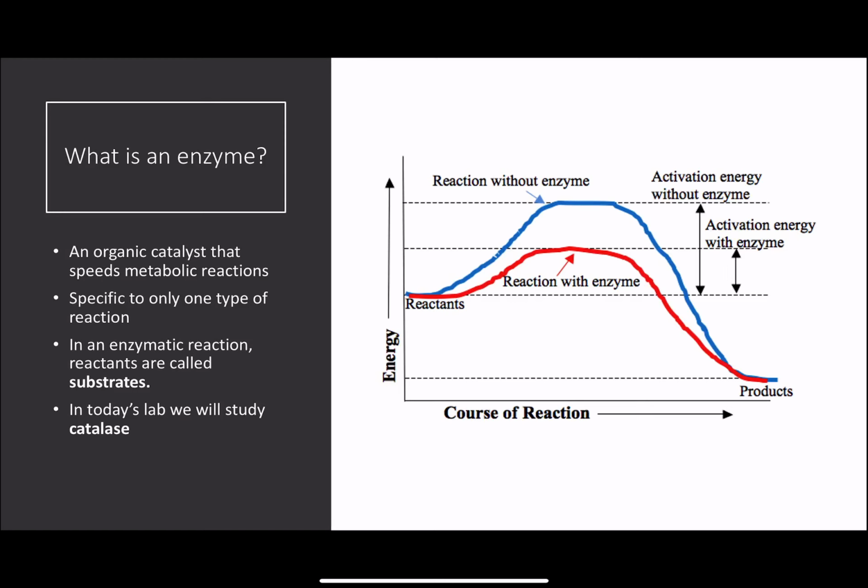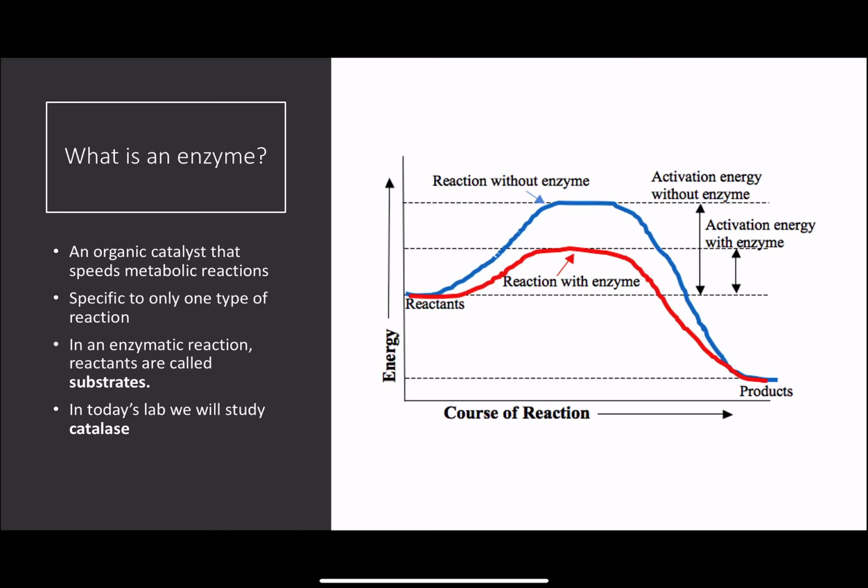So if you look at this graph here, you can see that the amount of energy required to accomplish a specific reaction, as depicted by the blue line, is higher than the amount of energy needed to complete this reaction with the presence of the enzyme, which is depicted as the red line. So basically, it's just saving energy. It's making the job of the cell a lot easier.